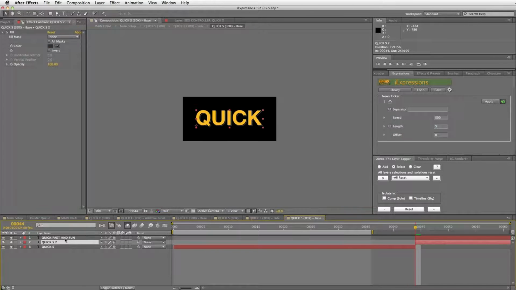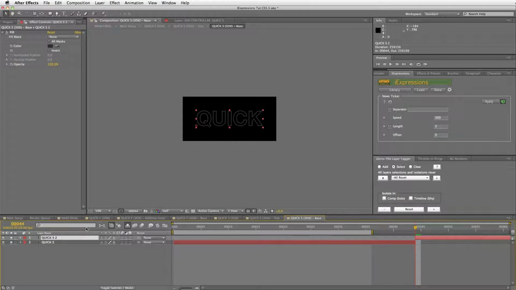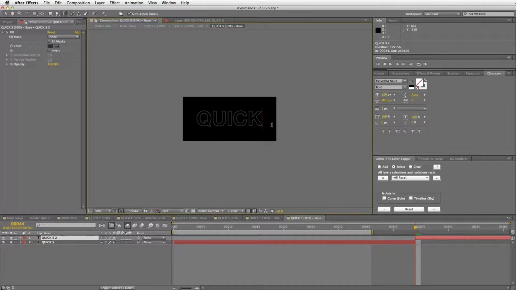Actually, no, it's probably better practice anyway to just delete the cheat. This is so simple and easy. You just grab it, and because I already have the values here, I'm just going to select apply. The main thing I forgot to do is type in the rest of the text. So I'm just going to type quick, easy, and fun. That's the main thing. I knew there was something.